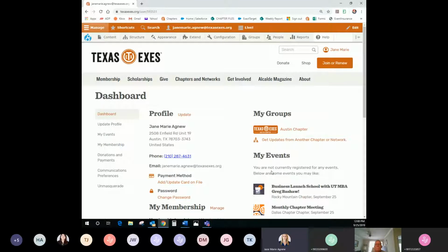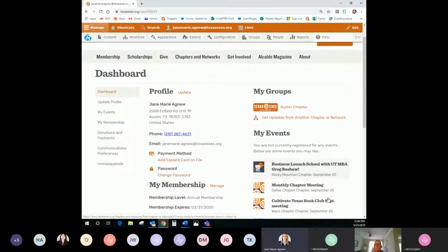Currently, I'm not registered for any events, but if I were, this is where I would see those events that I'm registered for. And then below is just some other events that are coming up. You'll see today's the 25th, so we have 2 events happening, and they're in that section right here. To the left-hand side is where you can go further into detail for your events and see your event registrations. You can see your membership levels, what donations you've made, and you can also update your communication preferences, as well as update your profile, listed at the top underneath the dashboard.